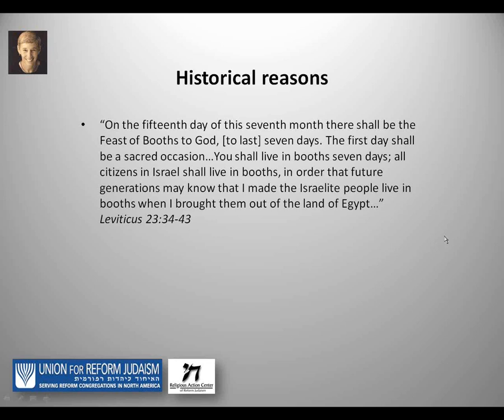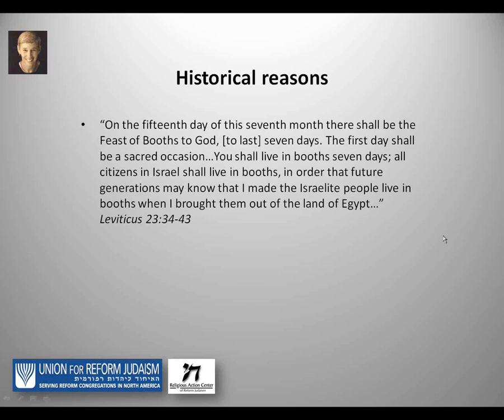We will see that in the book of Leviticus, we have a historical reason. And we know now exactly what day it is. Neither of the previous texts said when. One said the end of the year, which is interesting because, of course, we're at the beginning, but we're at the end of the planting year. But here we know exactly: 15th day of this 7th month, which is for us the first month, the month of Tishrei. So, again, 7 days. The first day is particularly sacred for us, and now we learn for the first time that we shall live in these booths, and not just the leaders, not just heads of households, but all citizens of Israel shall live in booths.